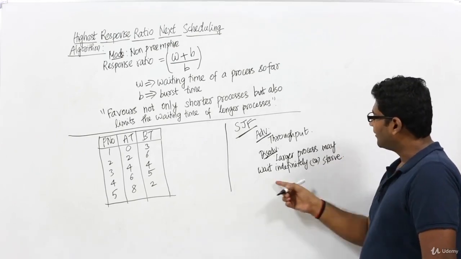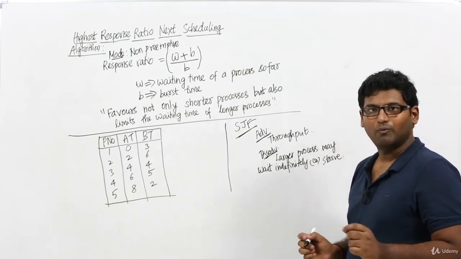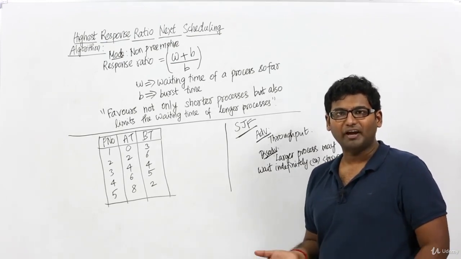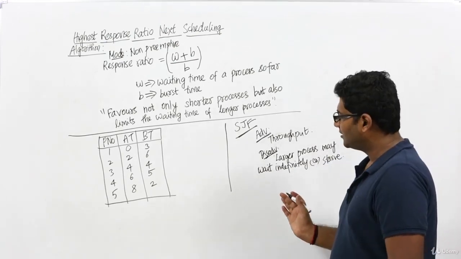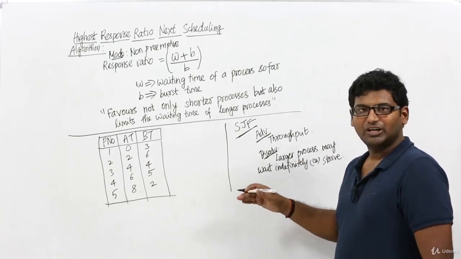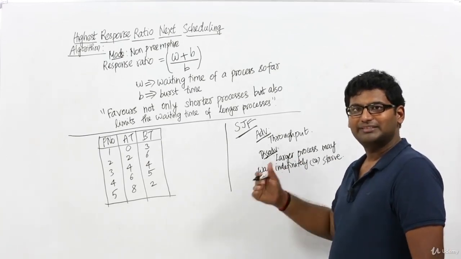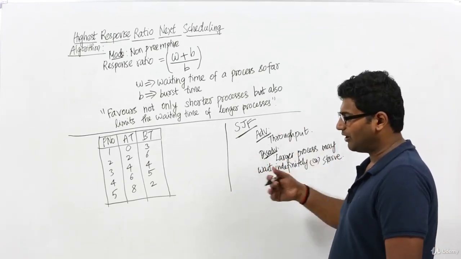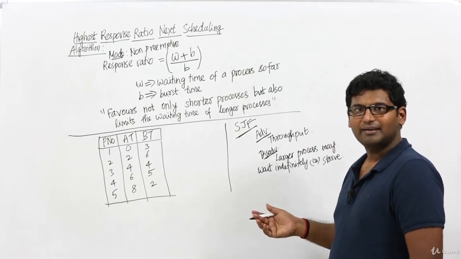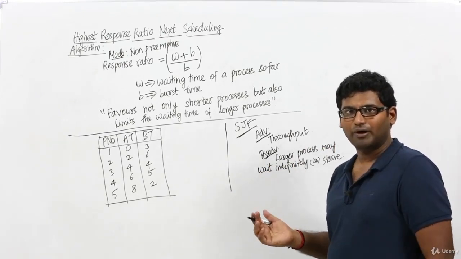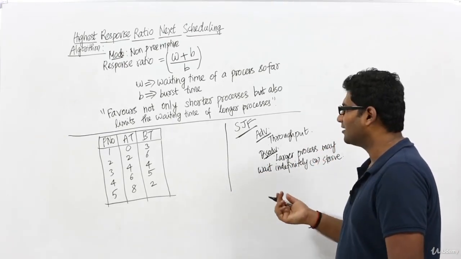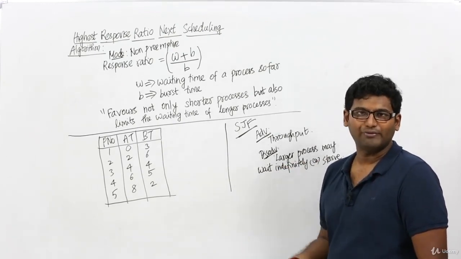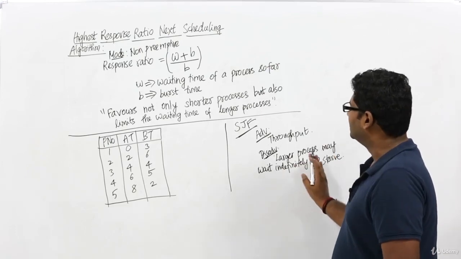Why does this happen? This will happen if the number of processes created in our computer is infinite, which means processes with the shortest burst times might keep on arriving in the RAM, which means processes with the highest priority might keep on arriving, thus making the larger burst time processes starve. They are not able to get the CPU because processes with shorter burst times keep on arriving and get hold of the CPU. That is the disadvantage with this.